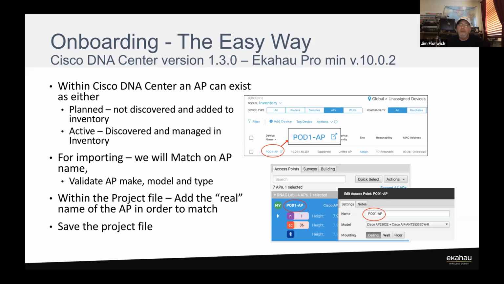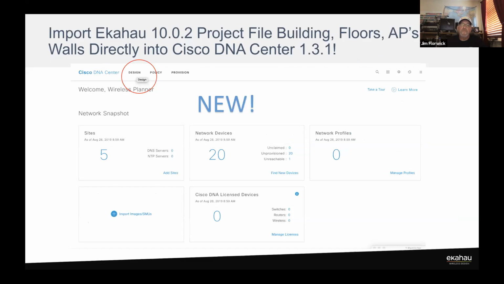So the APs would remain unclaimed. For instance, I'm doing an installation and I'm plugging my APs in, I've got my controller up. I've discovered that all by DNAC, and now I want to configure this. I would at that point import my project file with all of the right AP names, and then I'm going to go match on those AP names. So from a DNA Center standpoint, I'm going to run through this real quickly, just kind of showing the document here, and then we're going to go ahead and do a demo and we'll take questions.